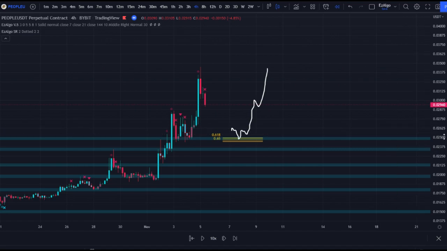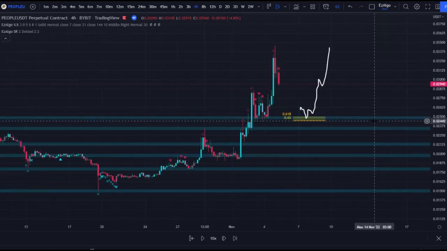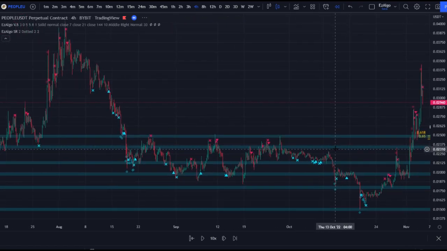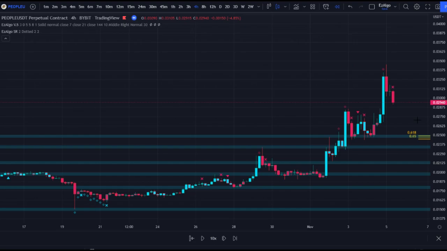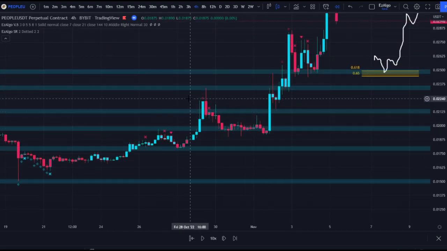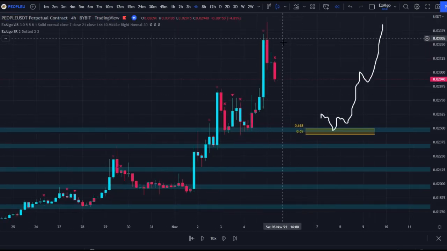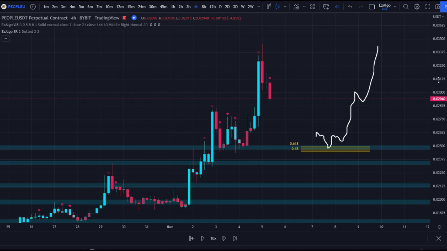The key levels on the 4-hour time frame are going to be respected very, very well on a lower time frame, and that's where you can get your entry on a lower time frame. But always start on the 4-hour just to understand where the market is going, like what trend you're in. So obviously we are in an uptrend, right? We have higher highs and higher lows. That tells me I want to look for long positions. I'm not going to try to snipe the top of this short. I want to trade with the trend.